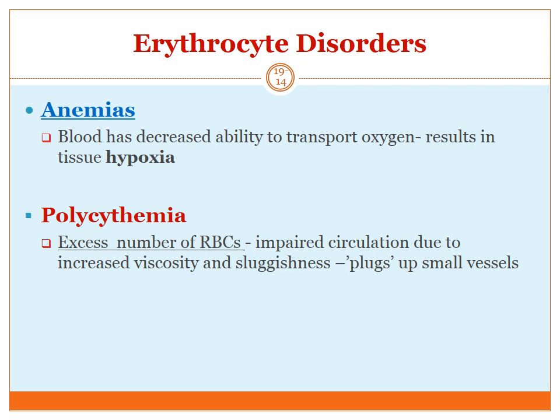Polycythemia is another type of erythrocyte disorder that you'll learn about. In polycythemia, the red bone marrow is making too many red blood cells for whatever reason, and there's a concern with this because with too many formed elements, too many cells in the blood, it creates a more sluggish blood, so increased viscosity or stickiness to the blood, and this can potentially start to block small blood vessels, the capillaries in the body, and therefore tissues that are being supplied by those blood vessels are not getting enough oxygen or nutrients.